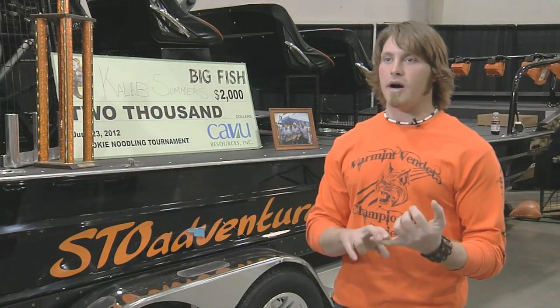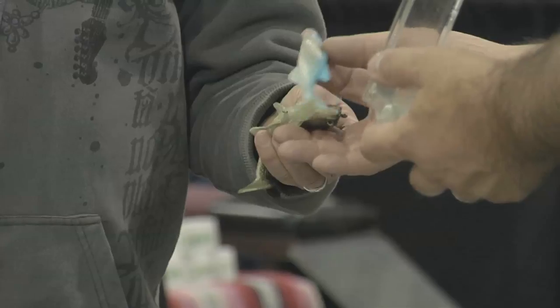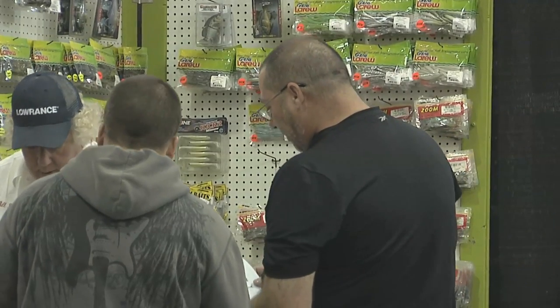This is the first annual tournament for this part of the state, especially right here in Claremore — there's never been any kind of noodling tournament like this. TV shows have popularized the sport and more people are wanting to learn and get involved, so Caleb decided to jump on the wave and have a tournament right here in Claremore to get this event exposed to this part of the world. Months in the planning, they are expecting a good crowd June the 14th and 15th, and the activities will be based at the Claremore Expo Center. The facilities there are awesome — the trade show is going to be great because of the air-cooled environment, and they'll have a tank outside where people can get in and get wet. There's just going to be all kinds of fun events going on, really kicking off the summer.